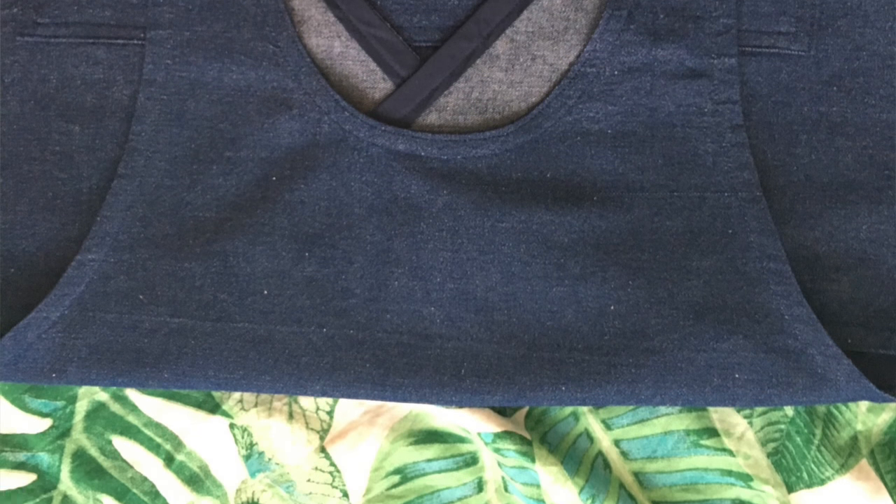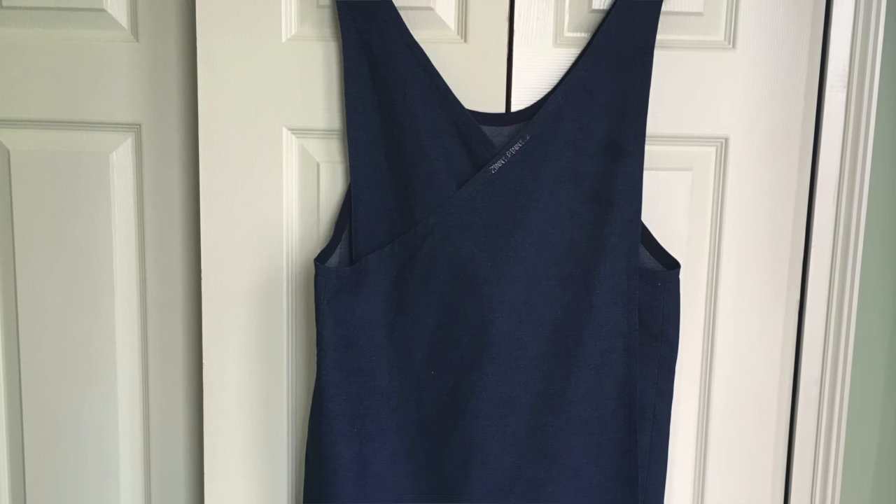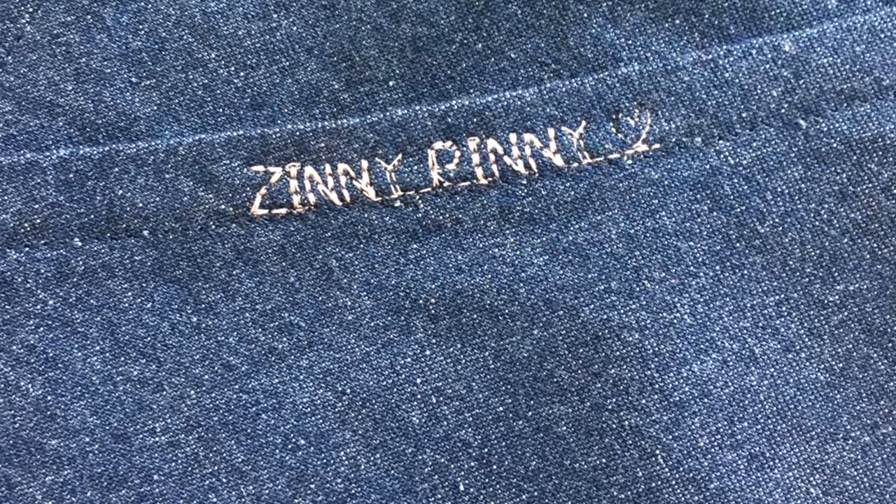Something else I really want to share with you - I'll insert some pictures here. I went to my friend's birthday last night. I made her - her name's Zinnia - she works with kids and she has always wanted a cross-back pinafore, like an apron pinafore dress type thing to wear to work. So I made her a denim one. I used the Sew Me Something Beatrice pattern. The only time-consuming bit was seven meters of bias binding to attach. But the rest was super simple and I would really recommend it. I embroidered 'Zinnia Pinny' on the back just because I'm cheesy.